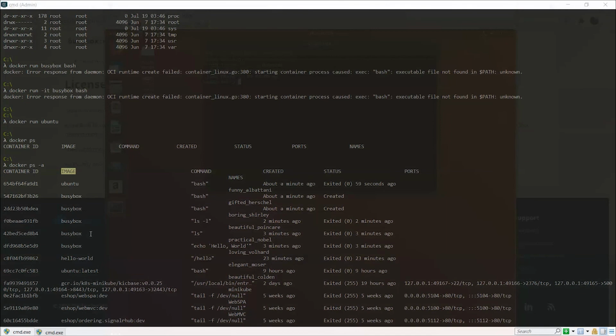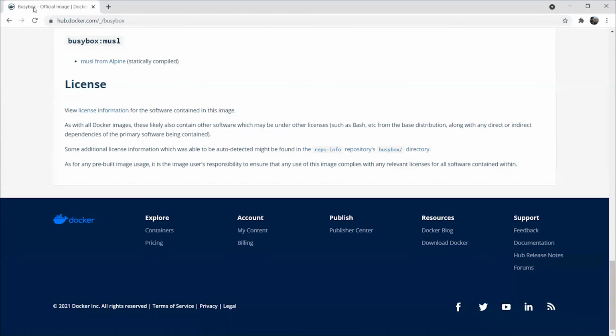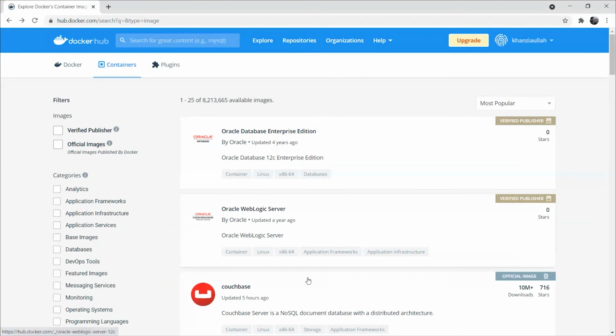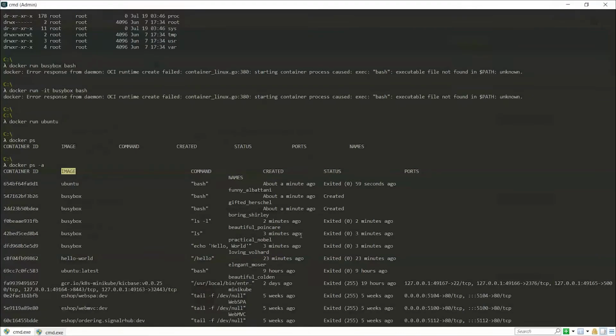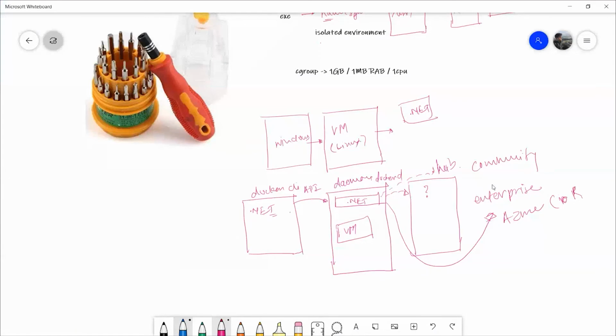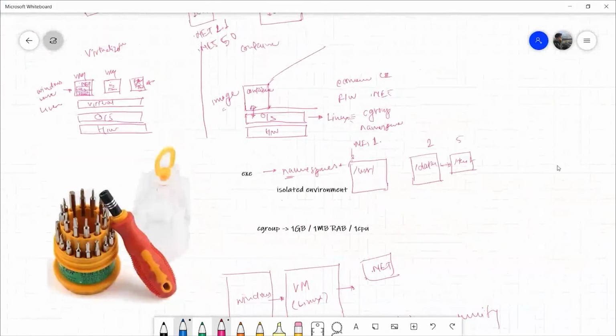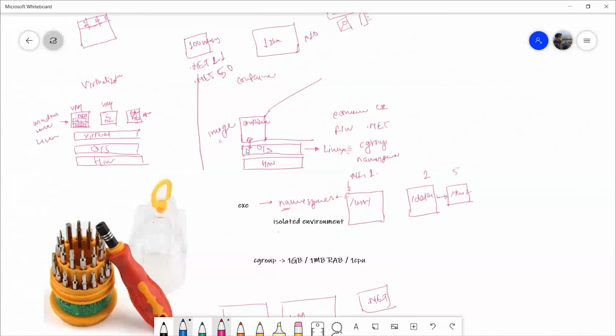The image name is coming from this Docker Hub website, where the image name itself is listed here. What Docker does is it launches this container image and runs it on the operating system.